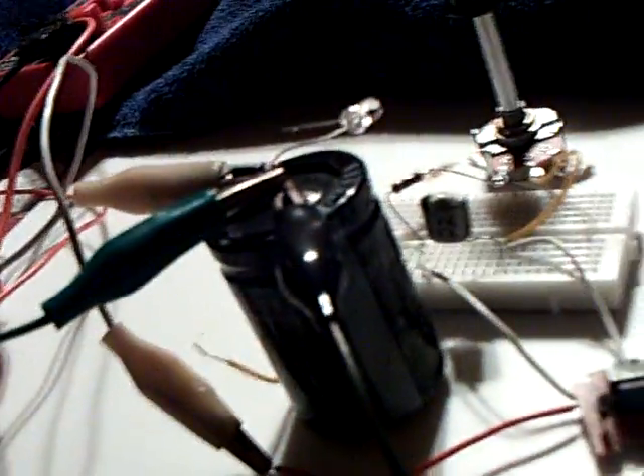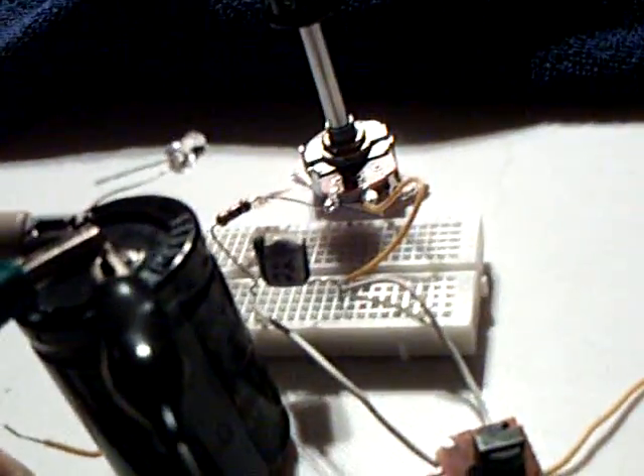This one is for LaserSaber, a real quick video. He asked me to see if this would run on 15 volts and what would happen using an electrolytic cap instead of a super cap. The only one I've got big enough is 6,800 microfarad 100 volts, so it's not what I need to replicate his circuit with. But this is the same one I showed in the last video with the cap instead of the coil.